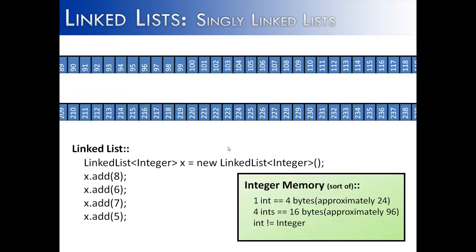Now, as we look at linked lists, the computer does not need contiguous memory, meaning memory right next to one another, in order to create a linked list. What it's going to do is create a series of nodes or links. Before we create the link or the node, what we're going to do is look at this linked list right here and see that it is full of integers. Now, integers are not exactly the same as ints. Because integers are objects, they're going to be larger, and they're not going to be a size of four cells.